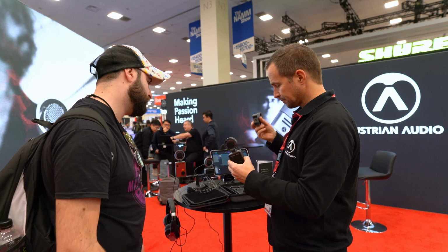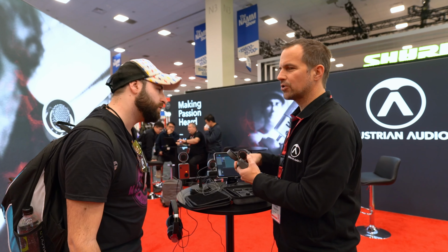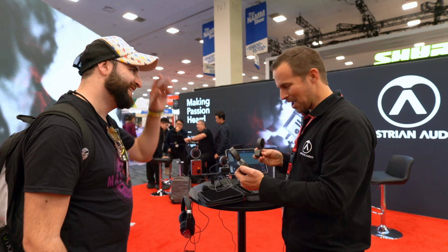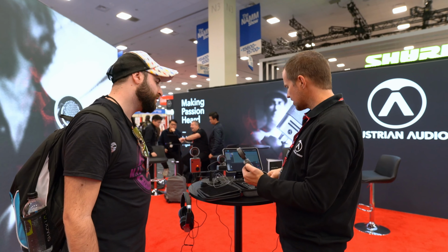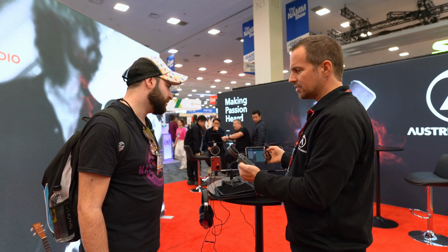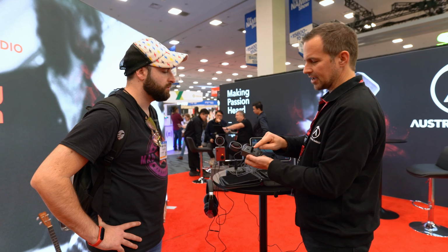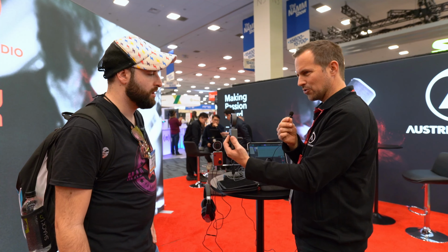Not forgetting, there's a second output here, so you can actually add a second headphone. So we could both be wearing headphones while doing an interview. Might be handy if it's loud, like on NAMM. But if you feel, okay, this is a little bit too much, I don't need that, you can also put in a lavalier microphone. And if you put in our lavalier microphone, you actually don't lose a headphone output, because here is the second output. You still use two headphones. While using the lavalier microphones, we could have the interview like this, for example.